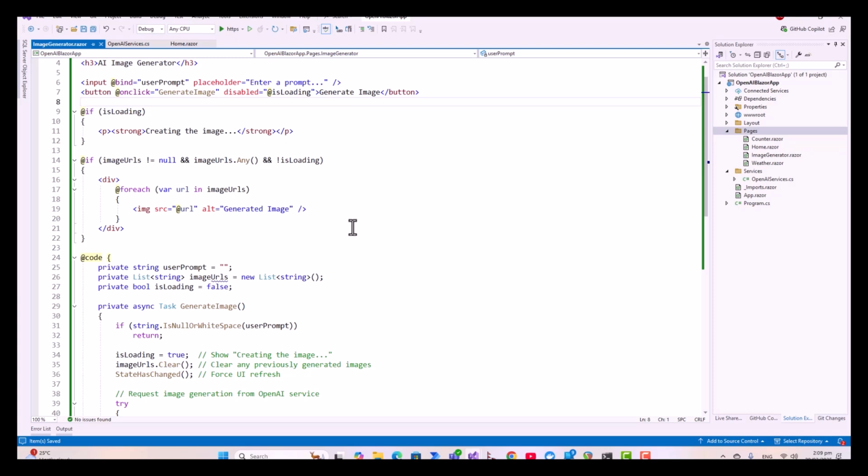If the image fails to load, it will show the alt text, which is just the text "Generated image".